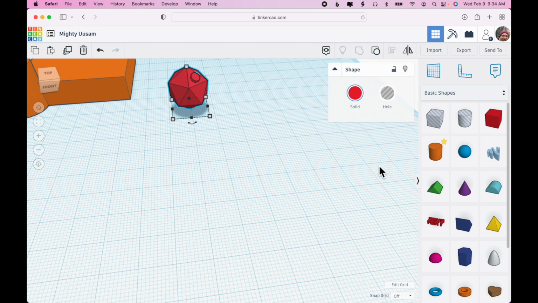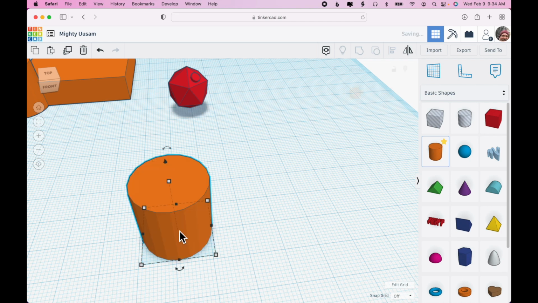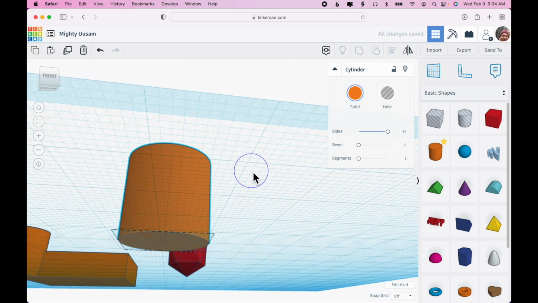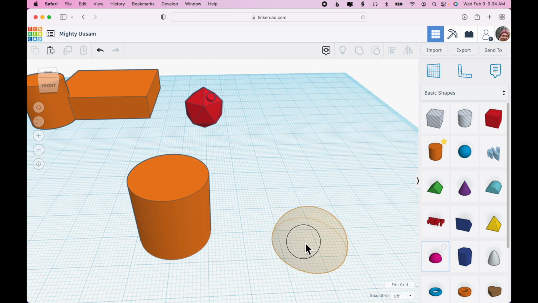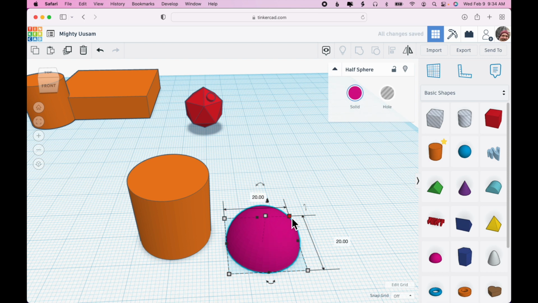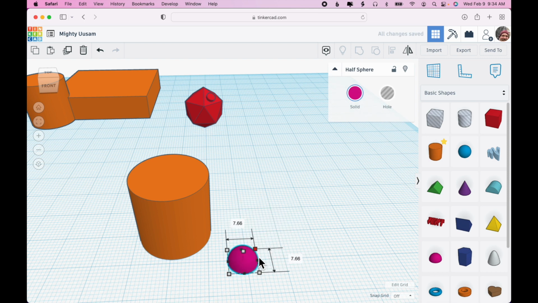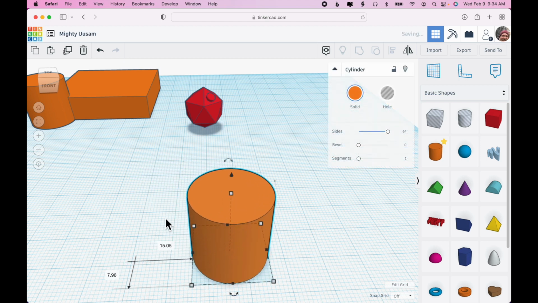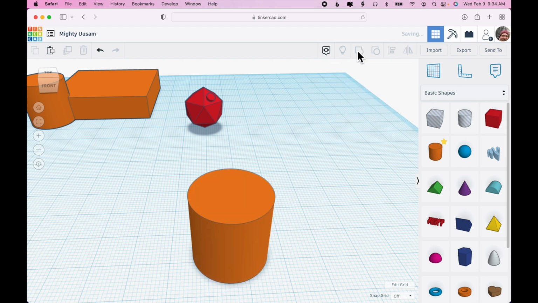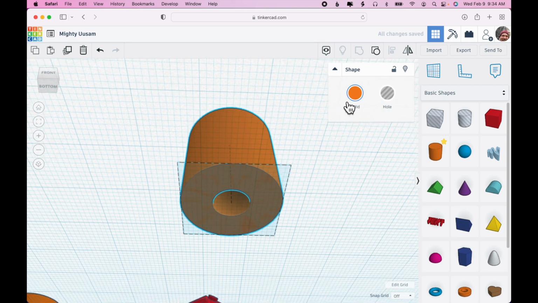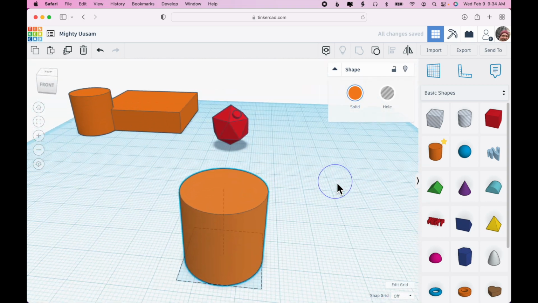So I'll drag that out. Now I'm going to drag out yet another cylinder, smooth it down again. And what I'd like to do is create a hollow in the bottom of this. I'll start by using a hemisphere, shift to make it proportional, click on hole to make it a negative, move this over, select both, align front to back and side to side, group. Okay, so indeed there's a hemispheric hole in the bottom of this cylinder.